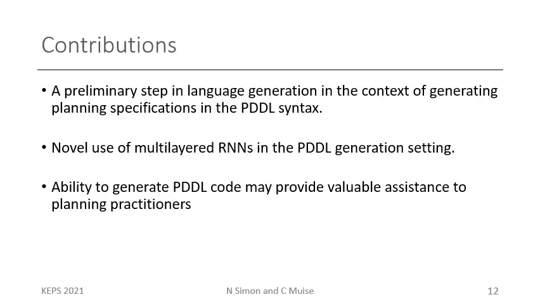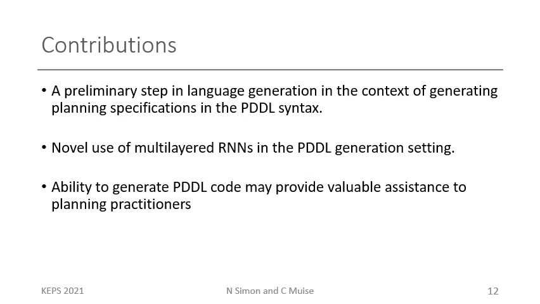We summarize our contributions as follows. We have demonstrated a preliminary step in language generation in the context of generating planning specifications in the planning domain definition language syntax. The goal of this initial work, which was to predict the next completion in PDDL code based on the previous text, was achieved through the novel use of multi-layered RNNs.